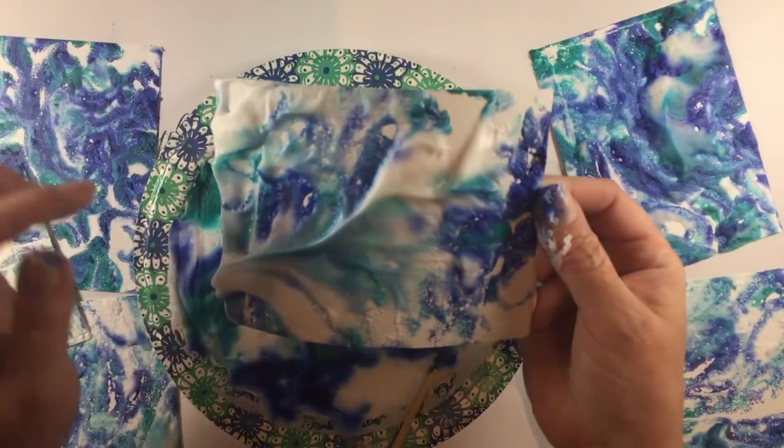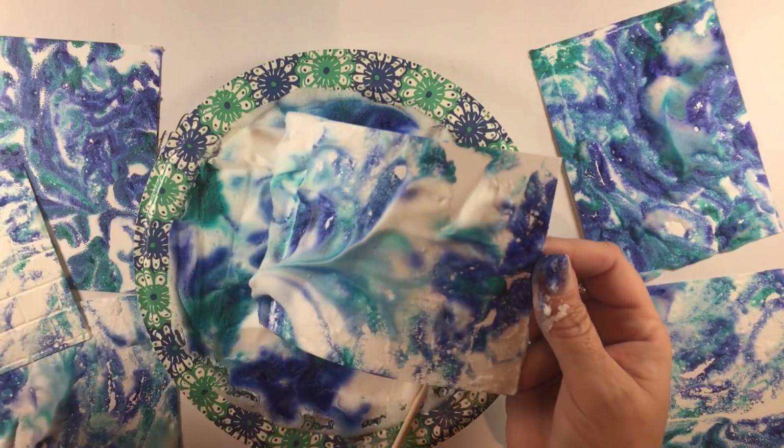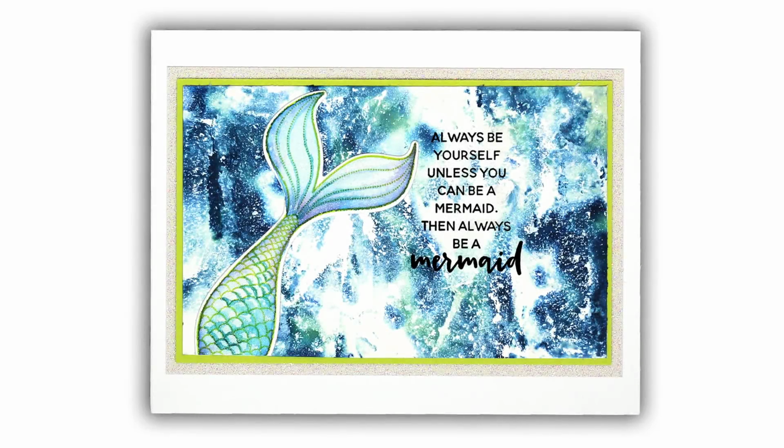And now you can see the mixing I'm talking about, where it's very smooth. So that is still really pretty. It's just a different technique. So this is what it looks like as a background. I love this. I hope you do too.